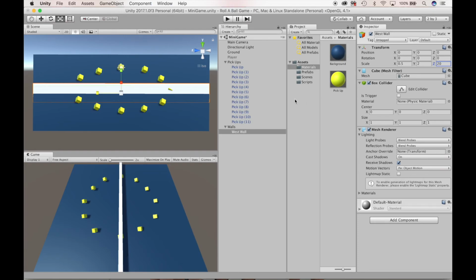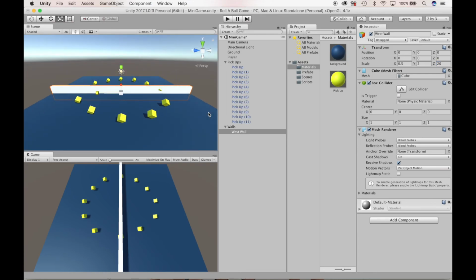And it looks like it's underneath the plane, and I don't want that. So let's see if I can get a better view of that. So let me go to perspective, and you can see here part of it is underneath here. So what I can do is I can pick up the wall. I'll go over here to the position, and I'll type in 0.5, press enter.